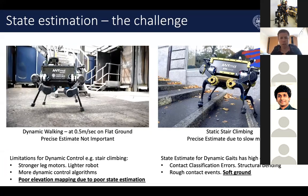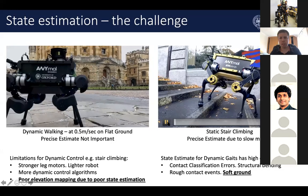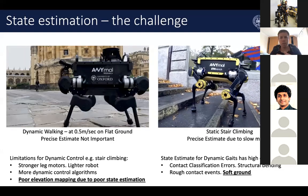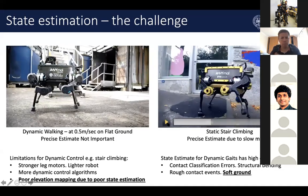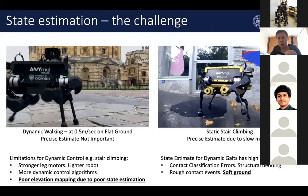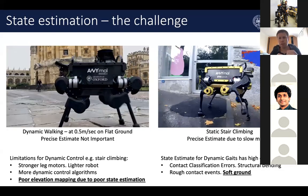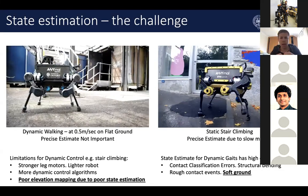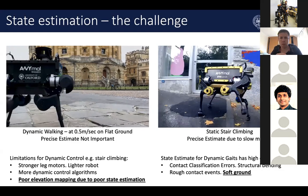But things get a little bit more challenging when you want to do deliberative things that are going up uneven terrain, crossing steps, for example. And this typically results in the robot having to slow down because legged state estimation suffers from a lot of problems with deformations or non-linearities in the contact. So you have to decide which feet are in contact. Even though they're striking the ground, it's very difficult to classify those. And what you typically see is that you have to slow the robot down to be able to have a sufficiently accurate state estimate. Now, that's great work from Peter Fankhauser, who was in RSL at the time.